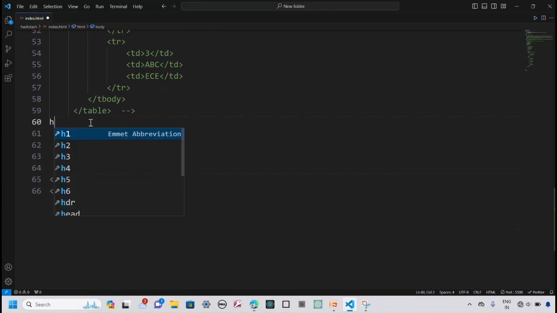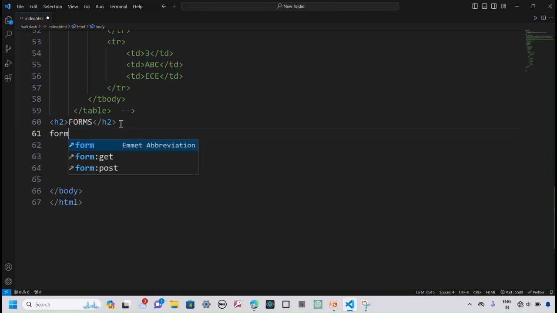Just give a heading named forms. Now we are beginning to create the form in HTML. So for starting of the form, we need to use the tag form, press enter. Now this is the syntax for the beginning of the form.